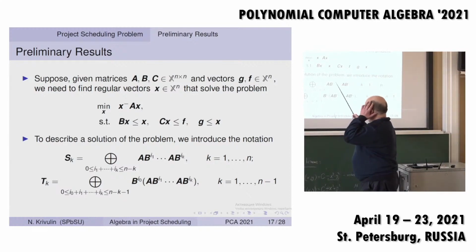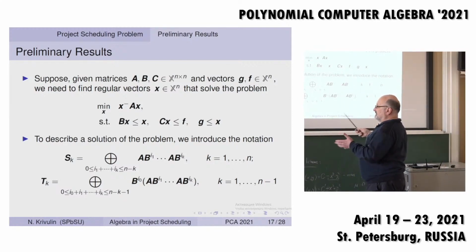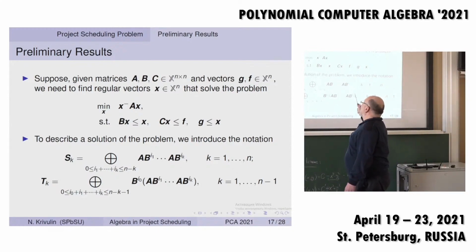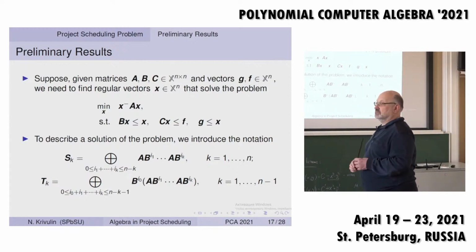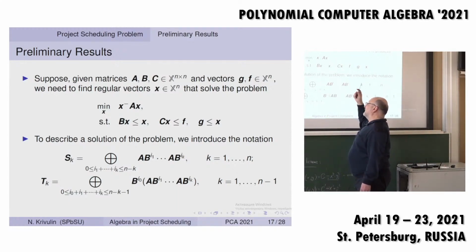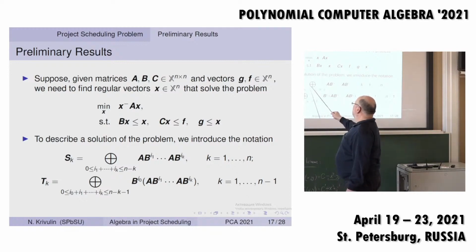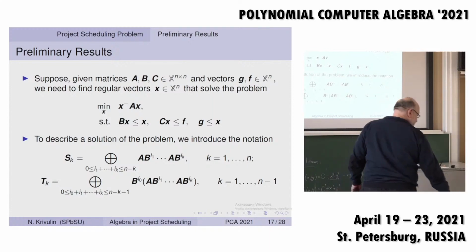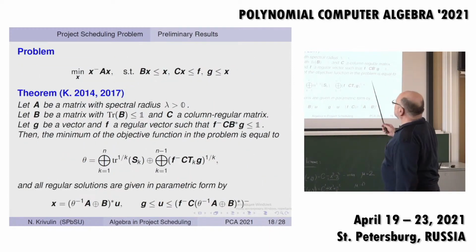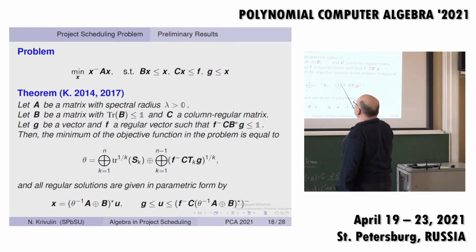Let us look at the general problem, which is the base for our solution. This problem looks like this one. You can see that it looks like a linear program. However, the objective function is not linear here because of this operator. But the representation of the problem is quite compact, and to describe the solution of this problem, we introduce these symbols to represent these big or complex sums of vectors. With these symbols, we can formulate the solution of the problem in the form of this theorem.